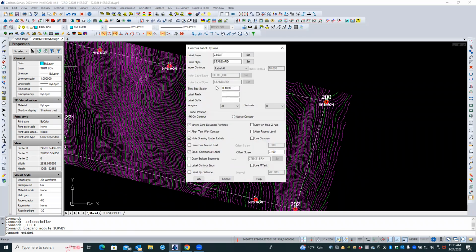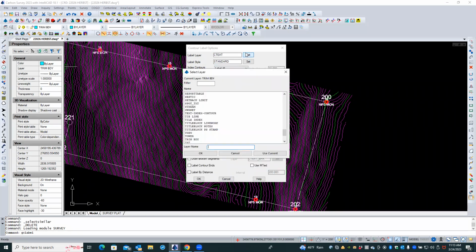Okay. Now, here's where we set this up. We choose a layer, the label layer, and there's a set button up there. So go ahead and choose the set button. For now, we're going to use the same layer that the index contour is on to hold the text. So we'll just choose that WVGIS IDX, say okay.